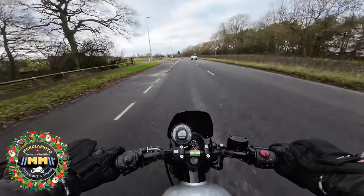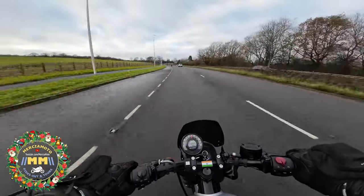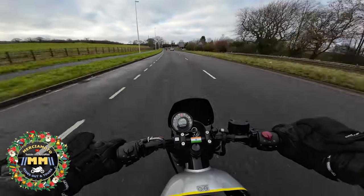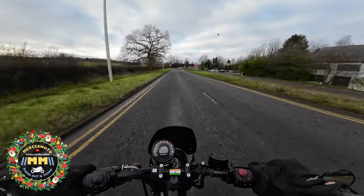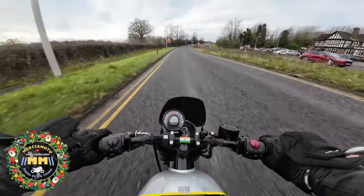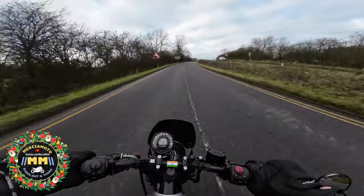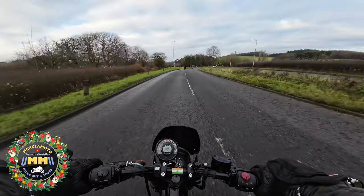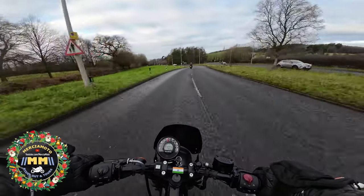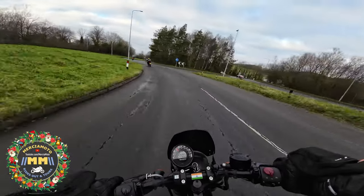I don't know whether, without the microphone set up now, you're picking up the exhaust note on this bike, but it sounds lovely with the new Enfield Precision can and with the baffles out. We'd like to get the last of the running miles onto this bike and really be able to unleash a little bit more fun with it.